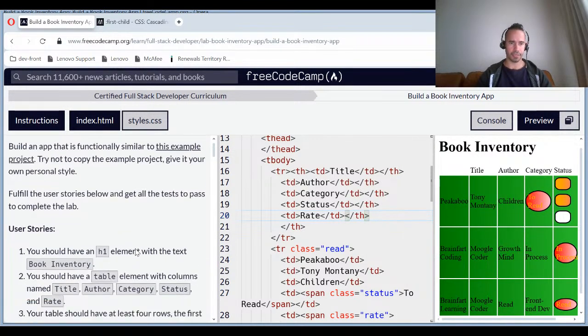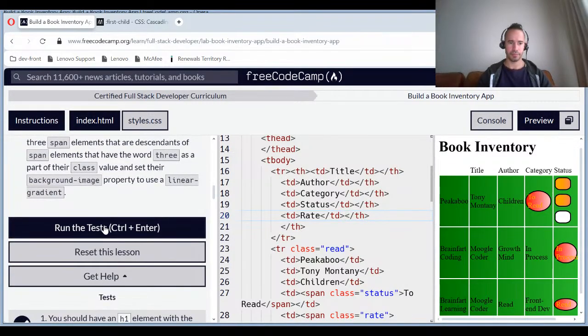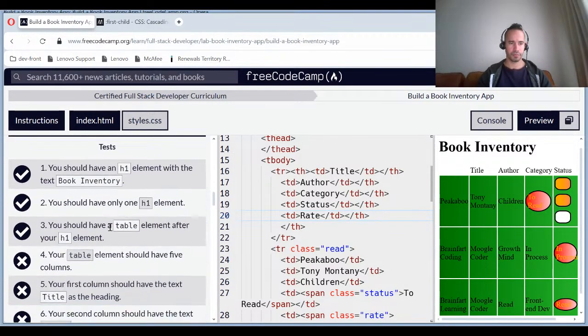Will that pass? Should have 5 columns. No, that did not help.